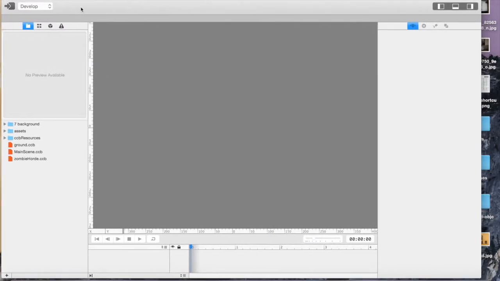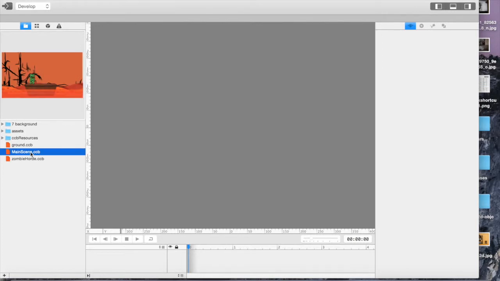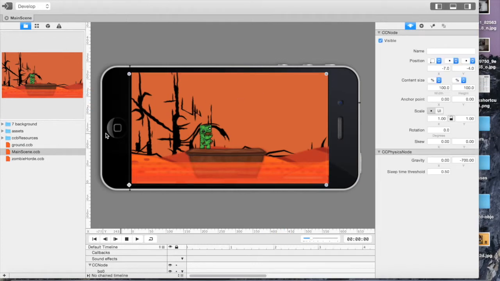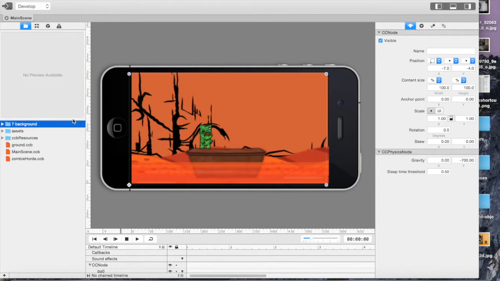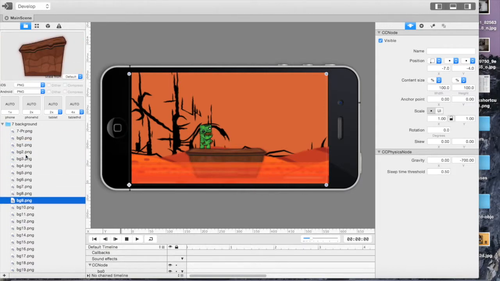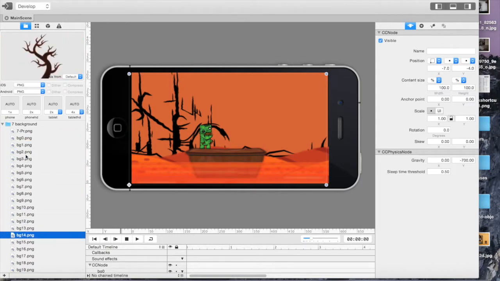Alright, to begin, I'm going to show you my main scene. The first thing I did was to get pictures, to be able to drag onto the screen. All you have to do is drag the pictures into a folder on your left panel, and you can access any images that you like through the left panel. As you can see, these are images I bought for the game.